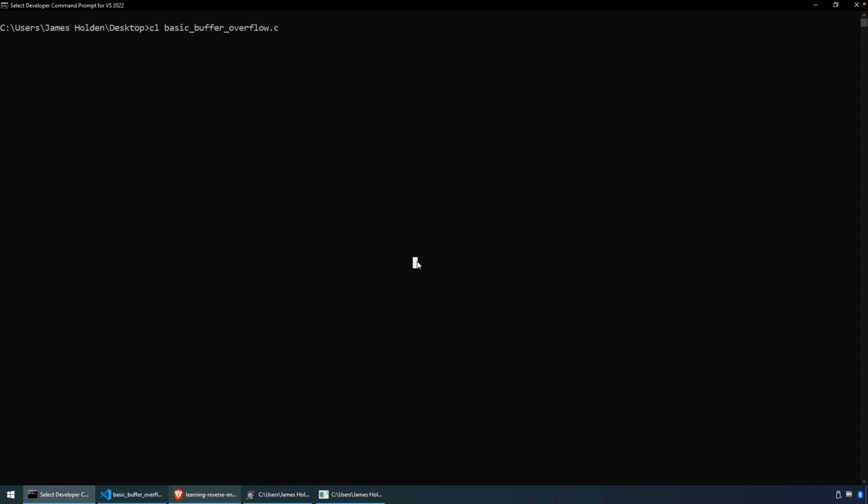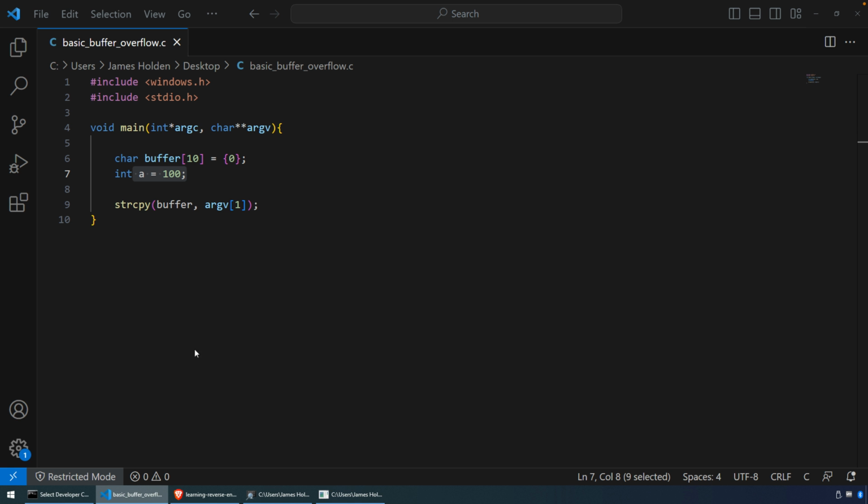So, basic buffer overflow program, just a quick rehash on this. We have a stack-based buffer, a local variable declared in this order. And we saw in the previous analysis that it's the buffer on the stack and then the local variable. So if we overflow this buffer, not only can we overflow the return address, but we can overflow this local variable, or we have to on our way to overflow that return address.